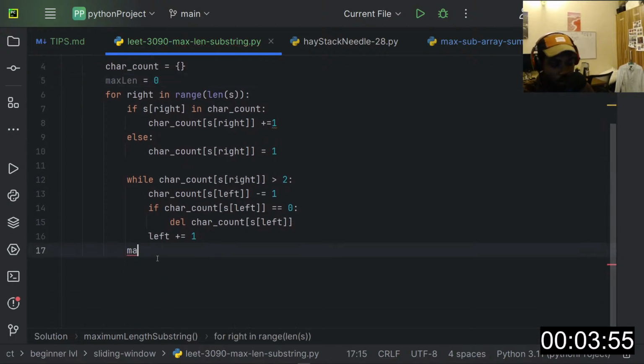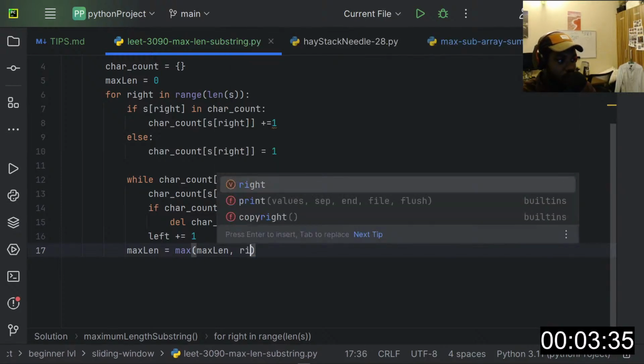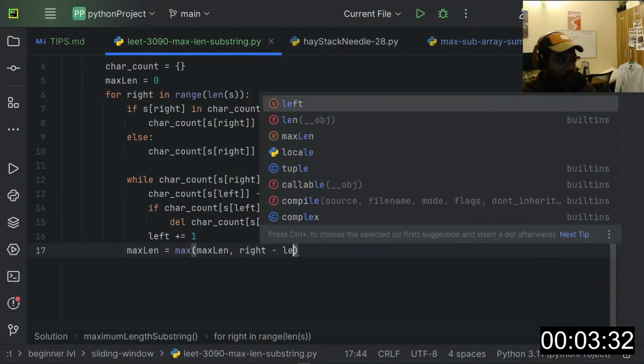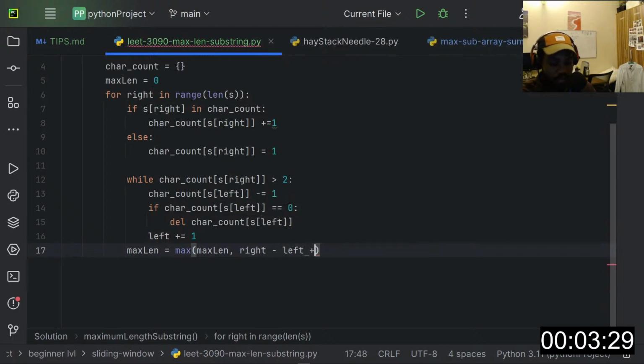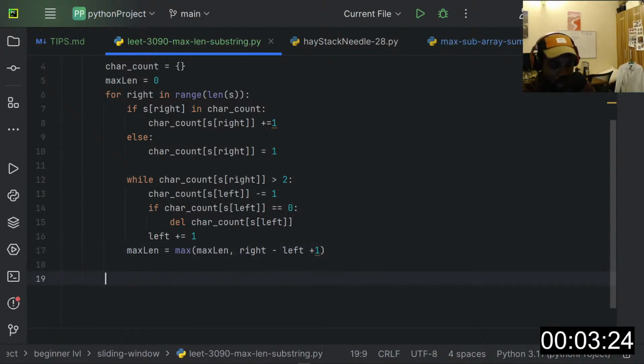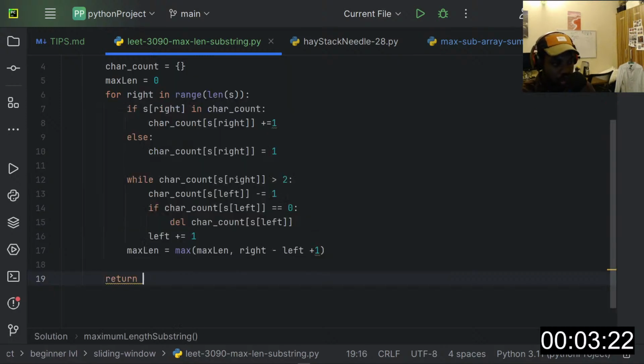I'll set it to 0, and then when we start calculating, max length is simply going to be equal to the maximum between max length and the current window length. So it's going to be right minus left plus 1, and then at the end of the day we return the maximum length here, max length, like this.